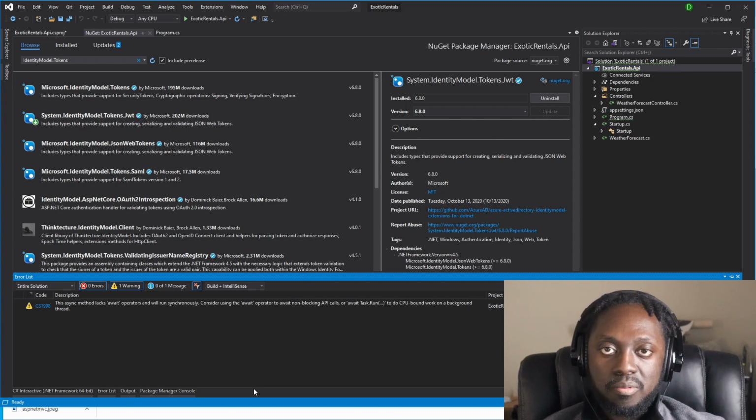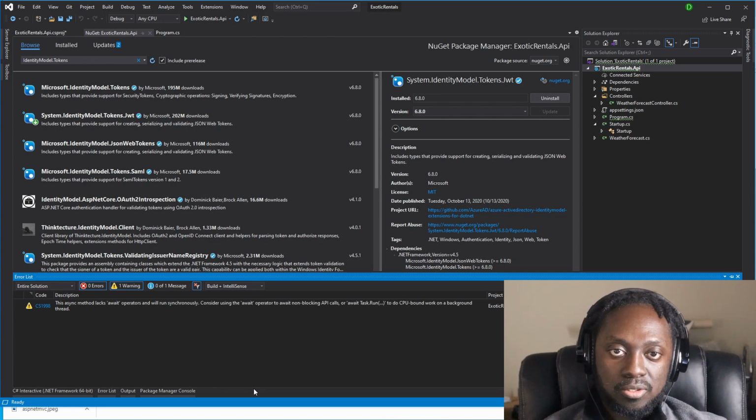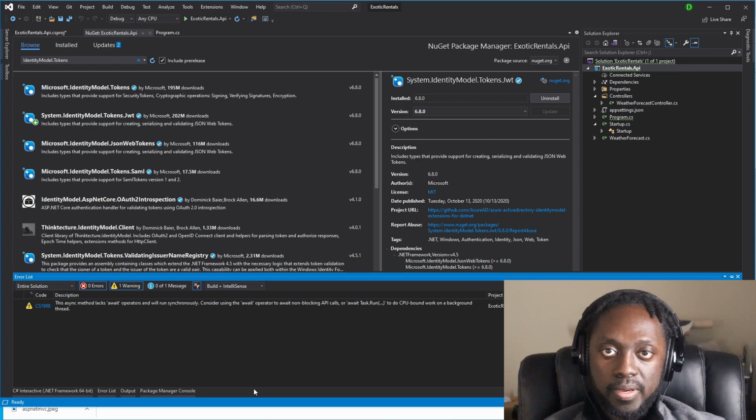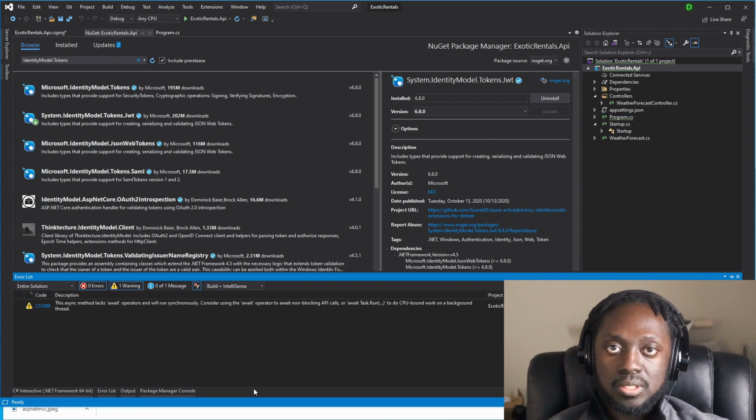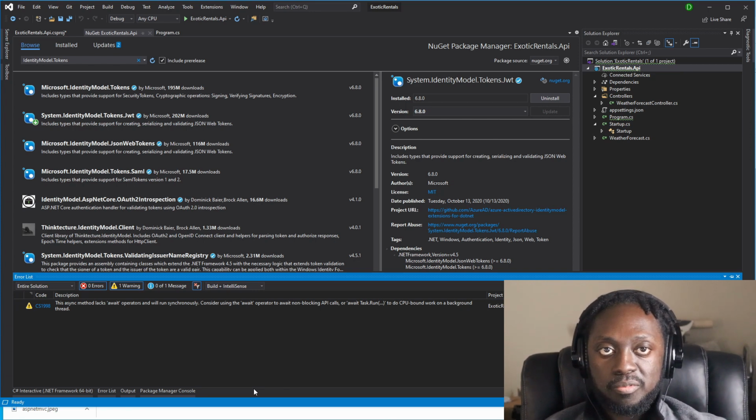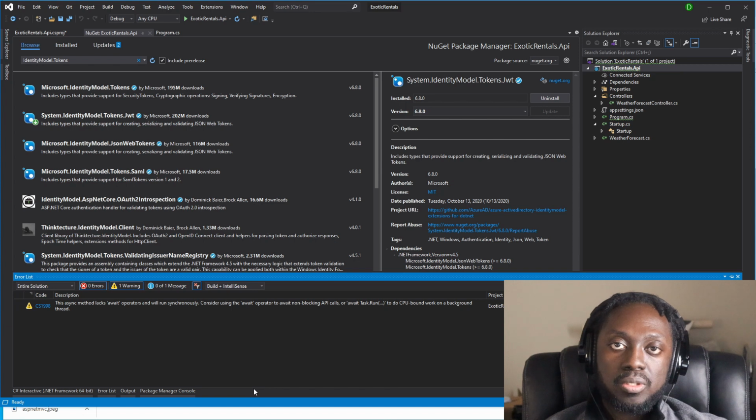To keep this very simple, we're going to be using JWT tokens. JWT tokens have their issues just like every other sort of authentication system, but it works and it's pretty simple to set up. So that's what we're going to be going with. Now, as with most security, you can add additional layers on top of that. So for JWT, one of the layers that we can add is refresh tokens.